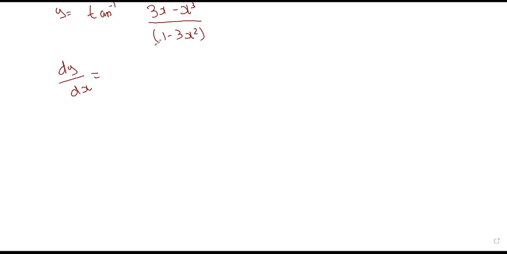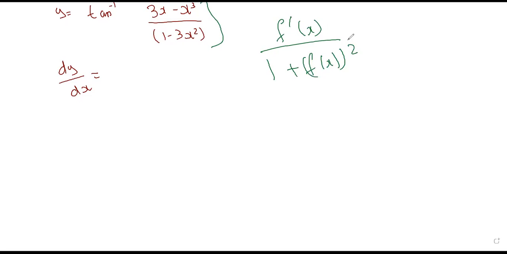Exactly. The silence is telling me that this is going to be something very, very complicated. First we'll have to find the derivative of this thing. Then we have to divide it by 1 plus this function square. And then we'll be simplifying it. This would be something very, very complicated, right?